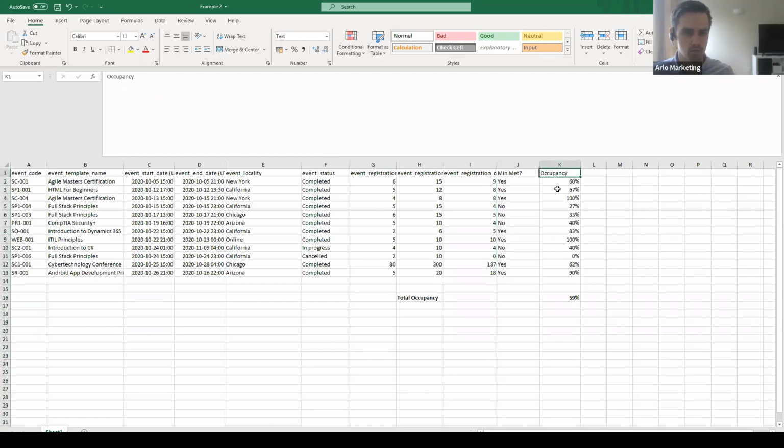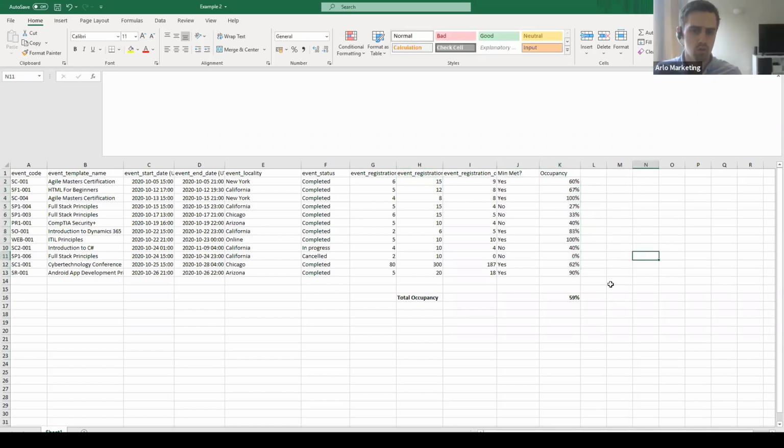And this next one here is the one that we're really interested in. This is the occupancy on the course. This is telling us how many people on the course have been registered compared to the maximum number of registrants that we set on that course. So what's our total occupancy? And again, just a nice simple formula that Excel has used to calculate this for me, which is the total number of registrants divided by the maximum count, displaying the results as a percentage.